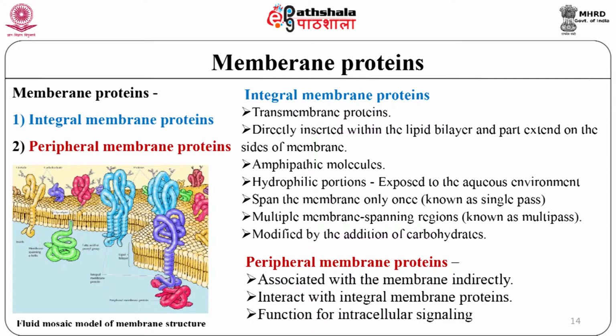Membrane proteins. Biological membranes consist of proteins inserted into the lipid bilayer. Protein is a major constituent of cell membrane other than lipids. The amount of proteins is variable. It constitutes about 25 to 75% of the mass of various membranes of a cell. The current model of membrane structure was proposed by Jonathan Singer and Garth Nicholson in 1972 and is called the fluid mosaic model of membrane.